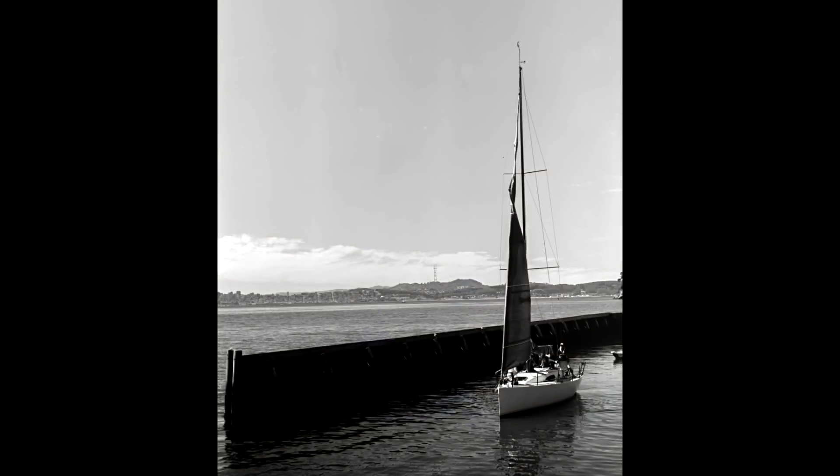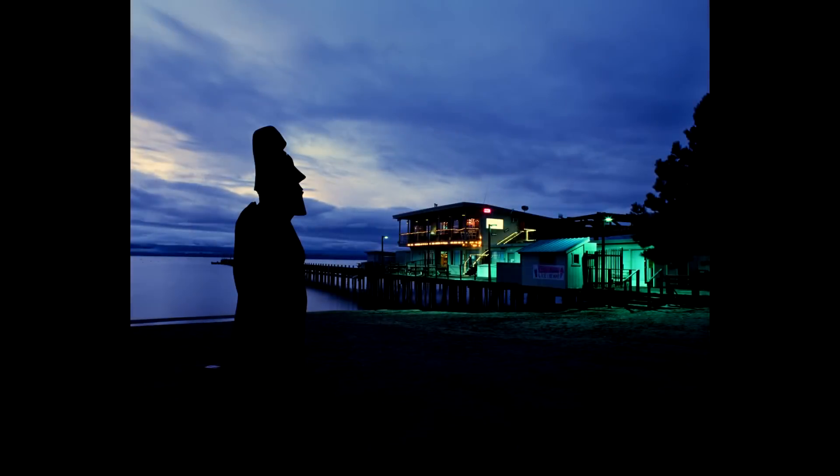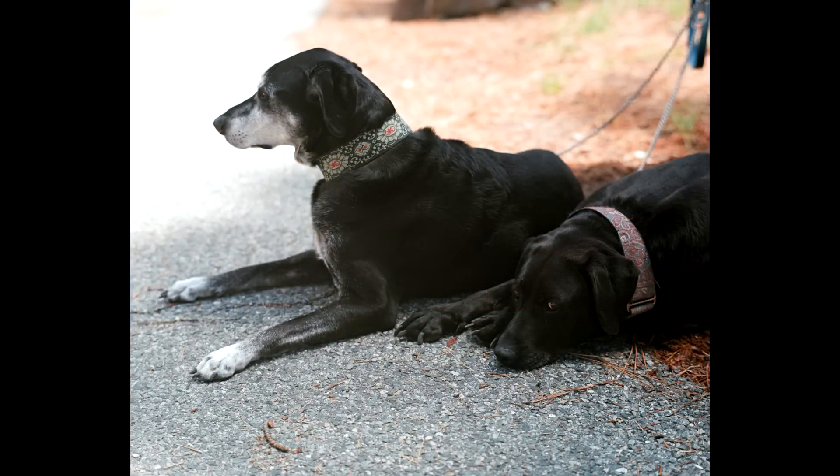The 67-2 lets you know it's there. It's larger than my first apartment. If you hit it with a hammer, the hammer will shatter. And then you get to use it, take a photo with it, finish a roll, send it to the lab, look at the scans, and you can see how the 67-2 gathers light with the delicacy of a lepidopterologist, collecting specimens and carefully arranging them into a beautiful, colorful image, more full of life than half the people you will ever meet.